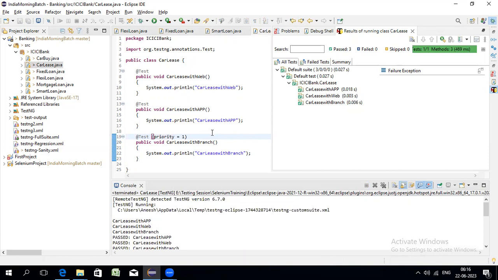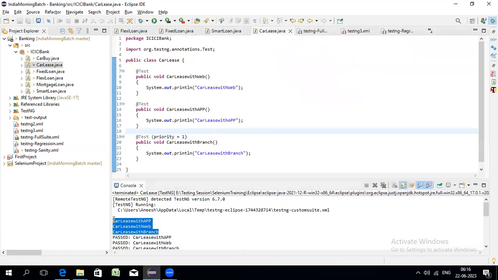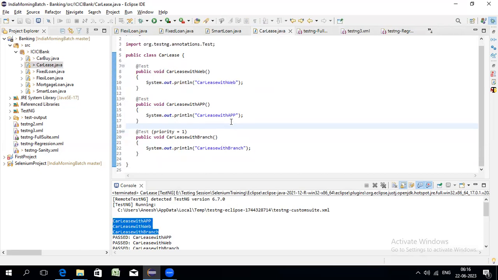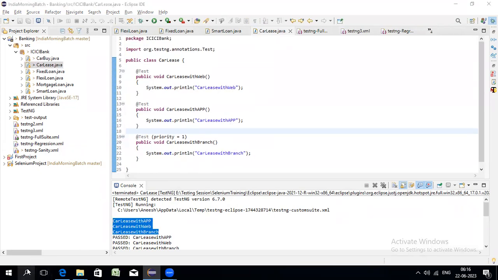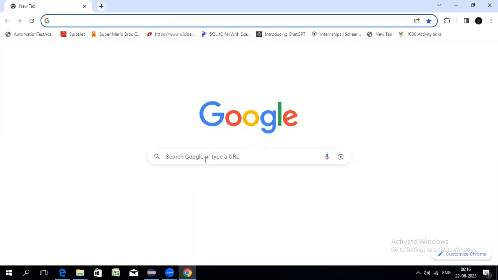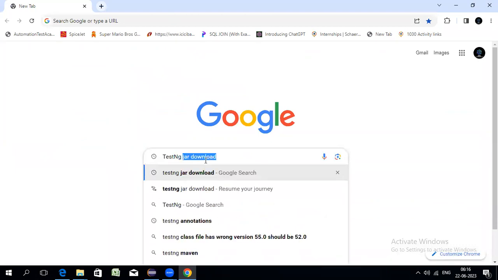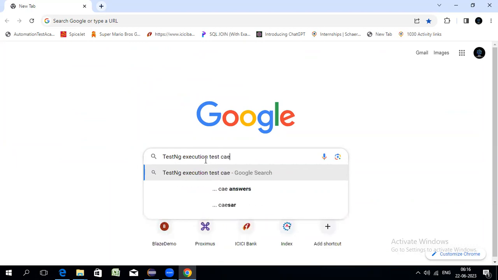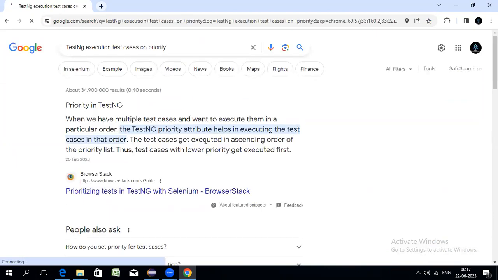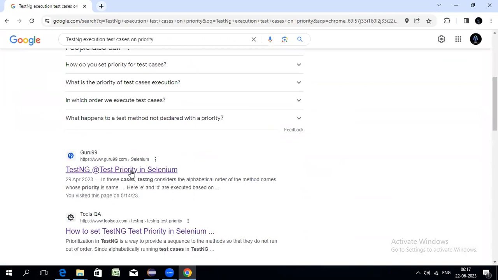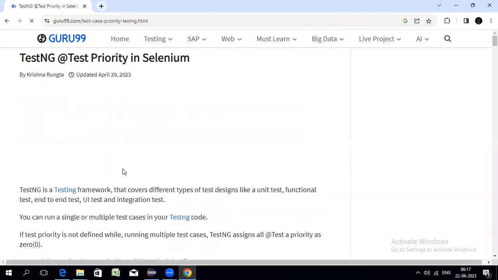It has to run, but I'm not sure why. The priority attribute helps, they are telling, but it's not working.